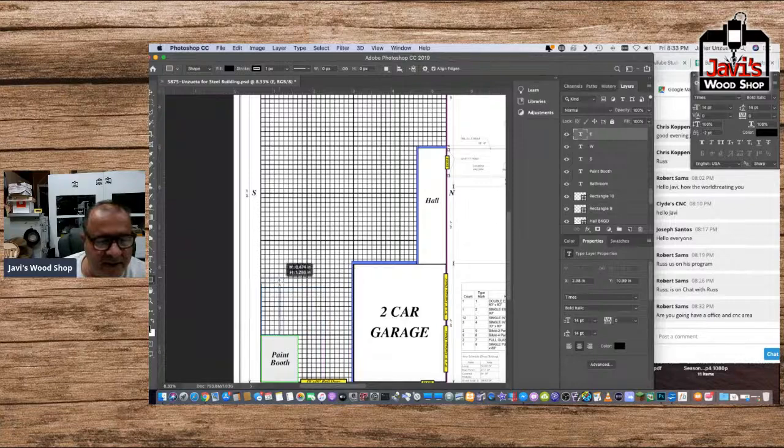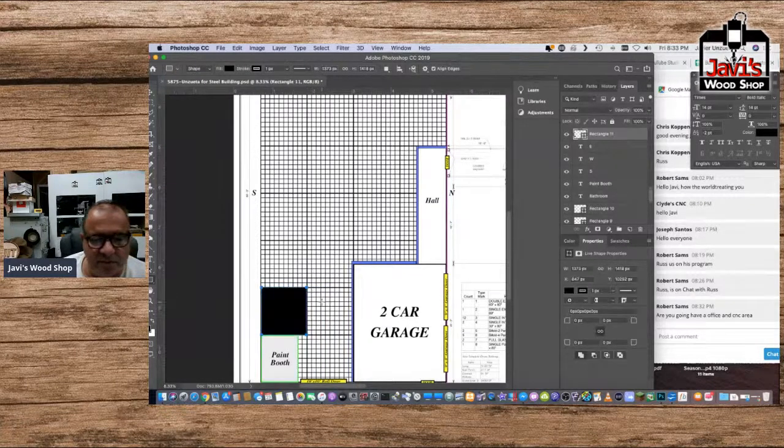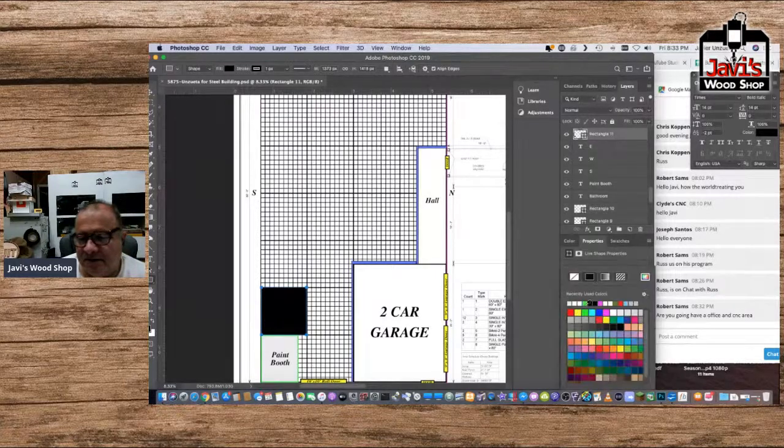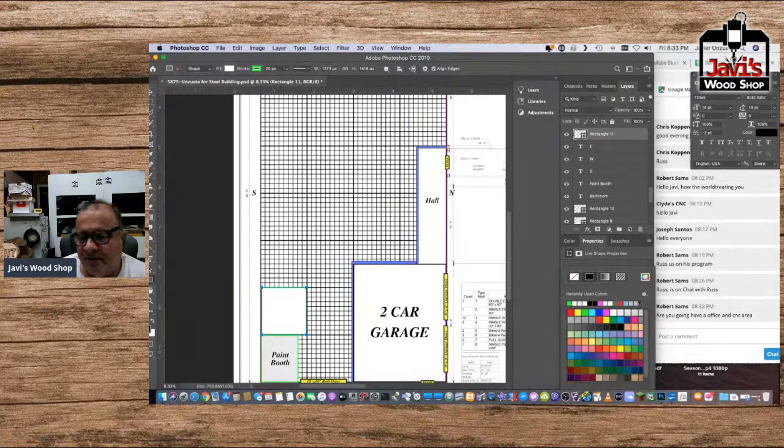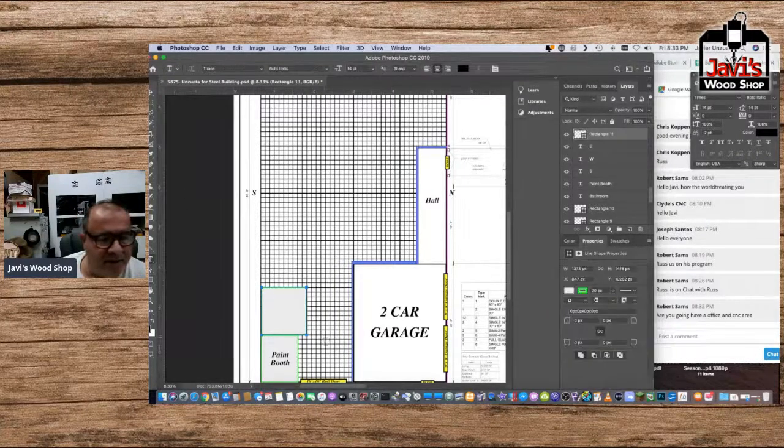So I'll do a 10 by 10 room. I think that's a good size. Okay. Oh, I did want it gray. All right. Yeah, I was saying gray. Yeah, there it is. Whatever. It doesn't make any difference what color I make it. All right. So then here we go.